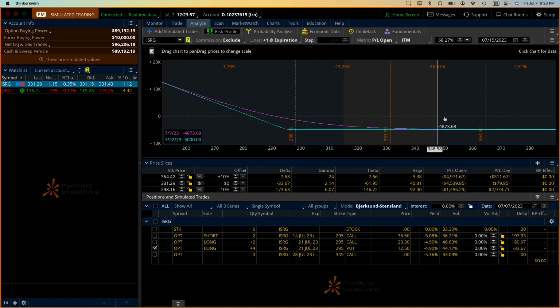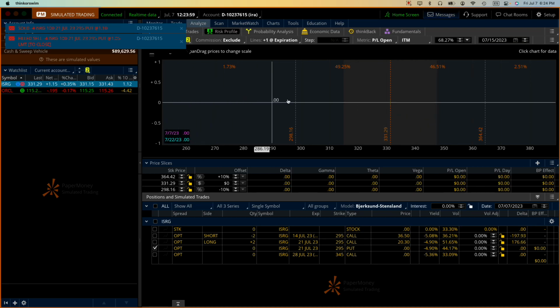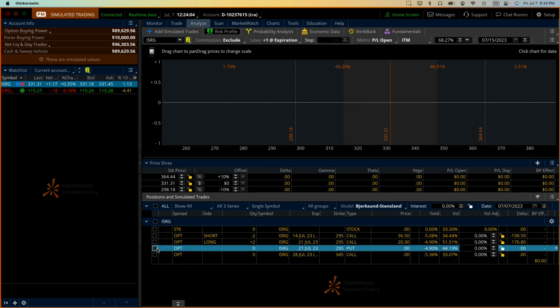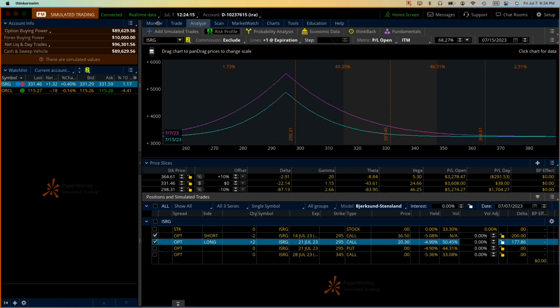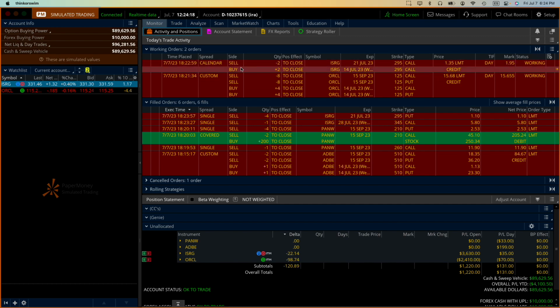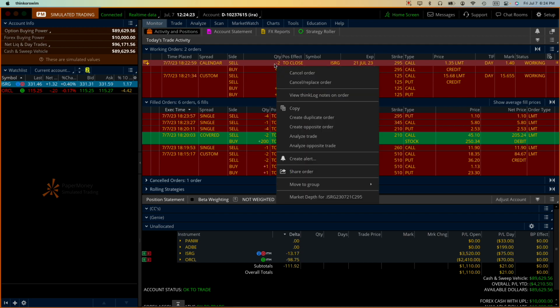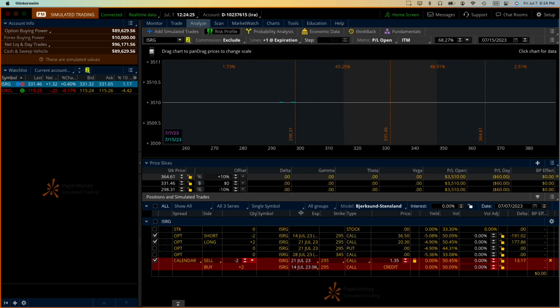And always check that the closing is going to create a flat line. That way you're not making any mistake. I used to make many mistakes in entering my trades once in a while, really. You would enter the wrong order. Well, by showing your trade like this one here, okay, that's a calendar spread. So when I say analyze trade, it takes my current order and it would generate a flat line. So you want to see that flat line in order to close the trade.